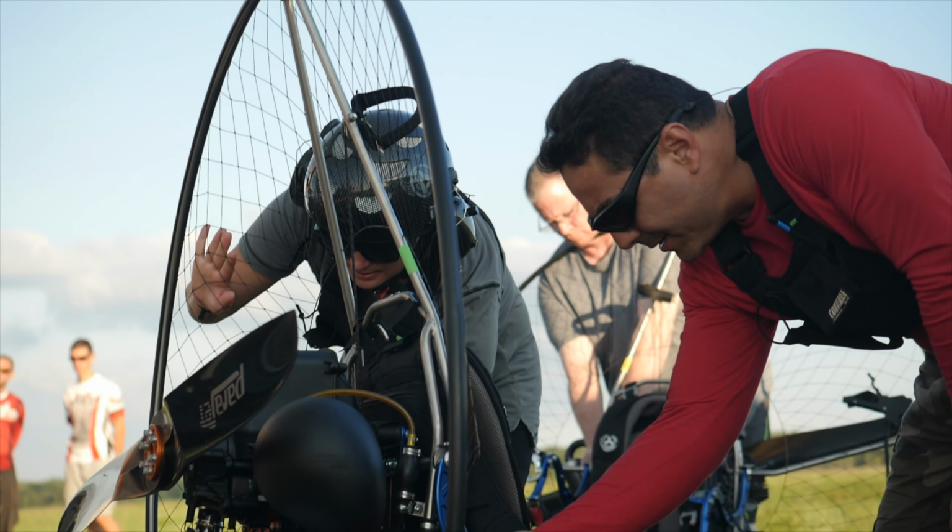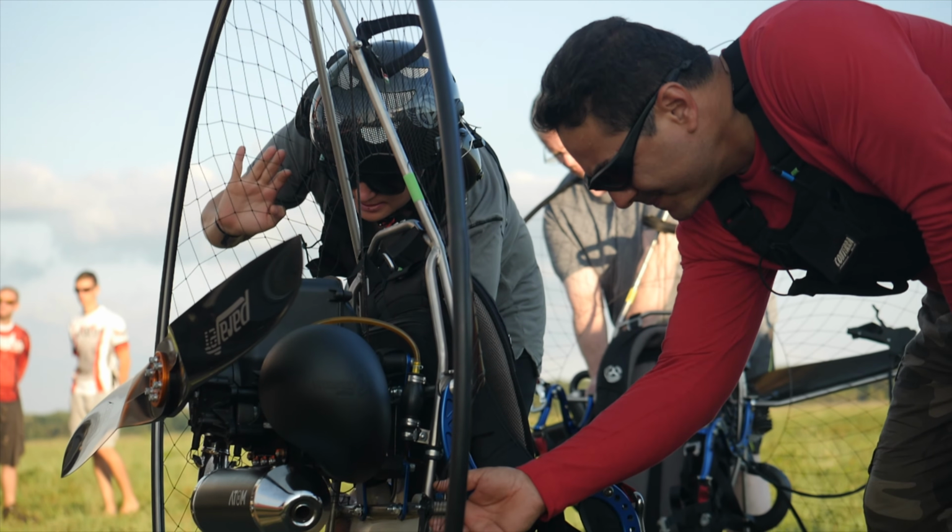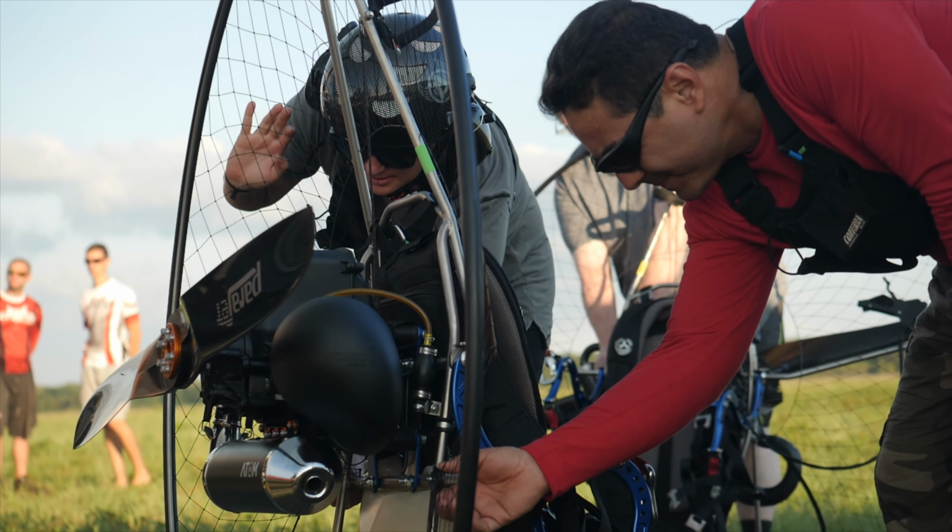Today we're going to do Motor Maintenance 101. We're going to try to demystify the fuel systems today. We're going to do a carburetor rebuild and change fuel lines, primer bulb, and potentially the clunk. Today we're going to work on a Parajet Mavic with an Atom 80. It's one of the most common paramotors in existence right now.